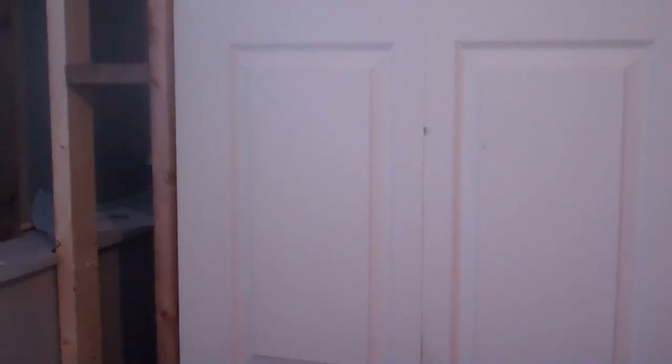So if you're installing the doors in a newly constructed space, and you lay them in like I'm doing here just to verify that there's not going to be any unpleasant surprises later and that the opening is too small, be careful about your fingers. These bifold doors seem to just be designed to grab your fingers as you're opening them up. And lay them in there carefully. It might be a good idea if you have a second person around to give you a hand with those.